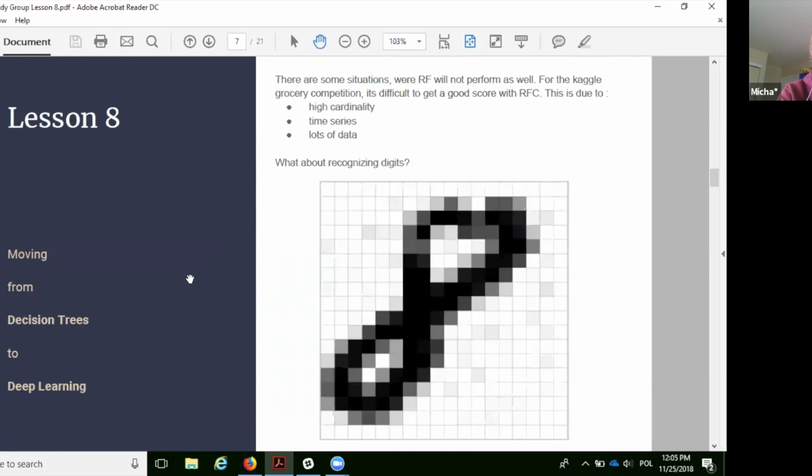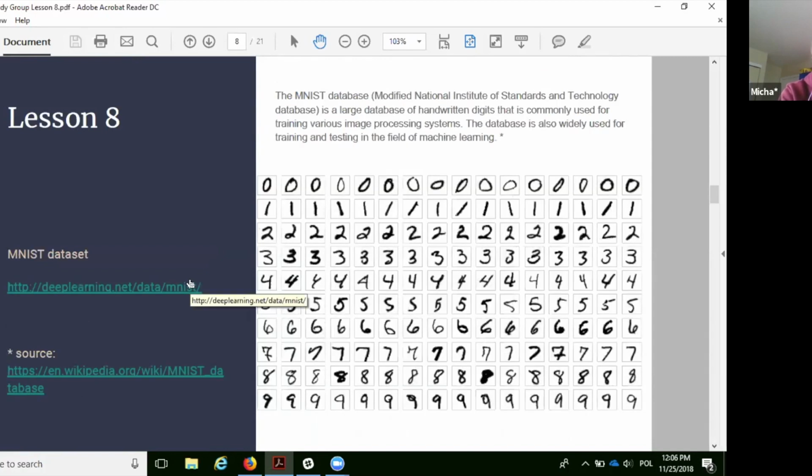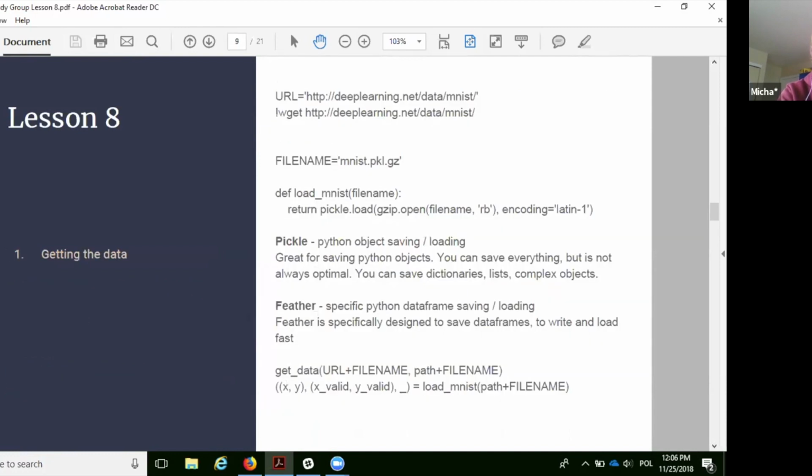And then we quickly move to recognizing digits. The example for this lesson was the MNIST example, which is a bunch of handwritten digits from 0 to 9 in a database called MNIST. You can download the data from the URL like this.